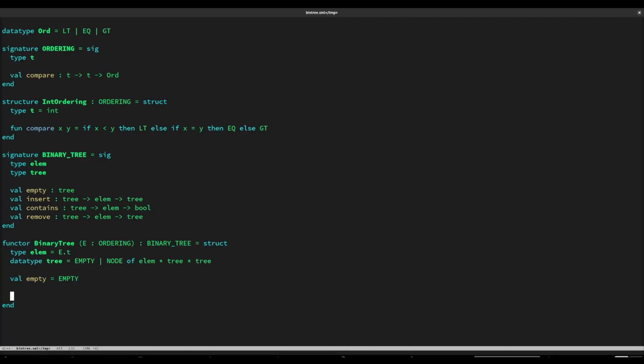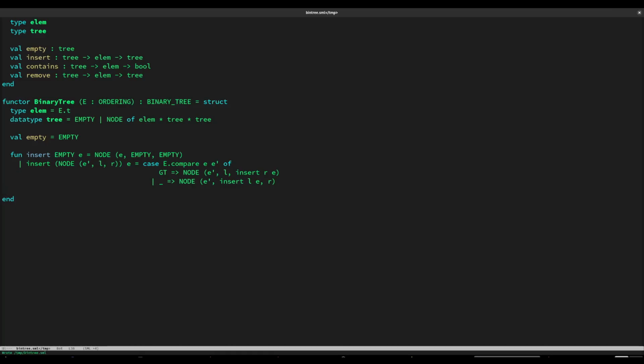To insert a value into the empty binary tree, we simply place it as the root node. If the tree is not empty, then we compare the element we want to insert with the root node of the branch we're looking at. If the new element is greater, then by our invariant, it must go on the right. So we insert it to the right and leave the root and the left branch alone. If the new element is less or equal, instead we'll put it on the left. So we insert to the left and leave the root and right branch alone. Notably, in the case where the root is equal to the value, it doesn't matter if we go left or right, and in this case we simply have a left bias.